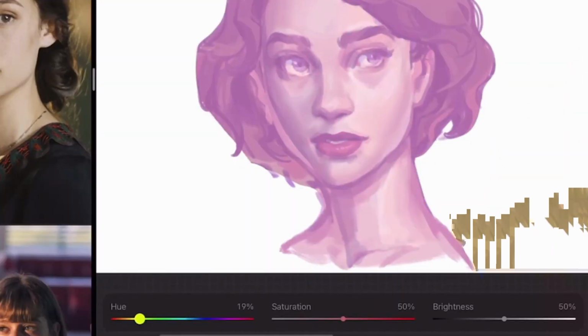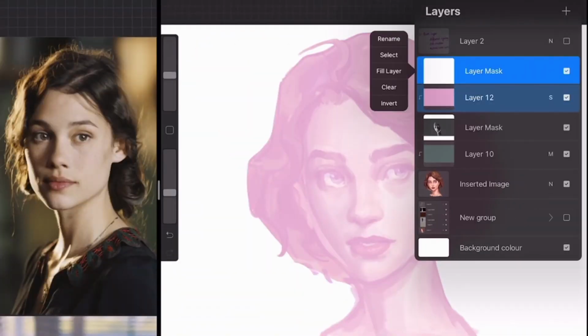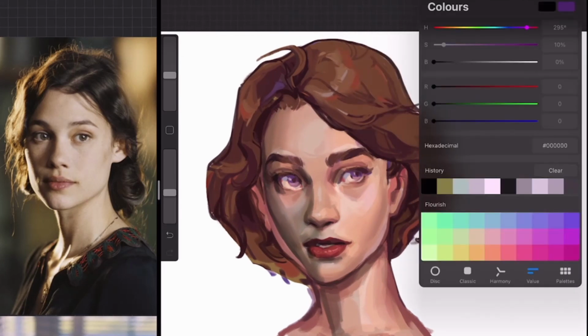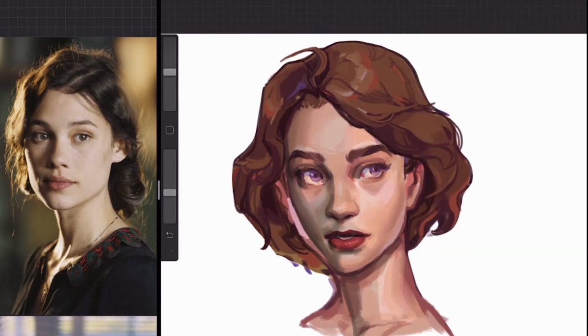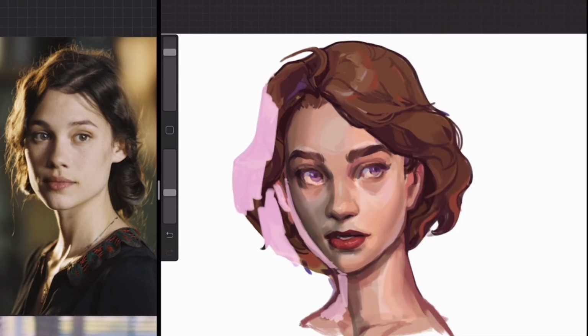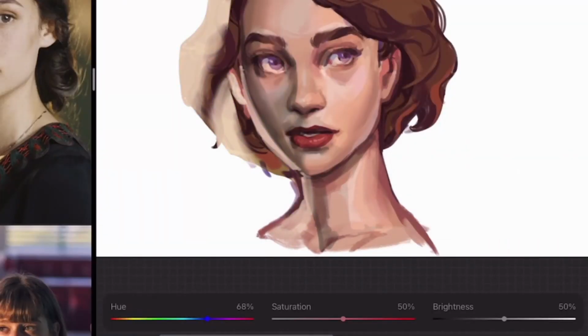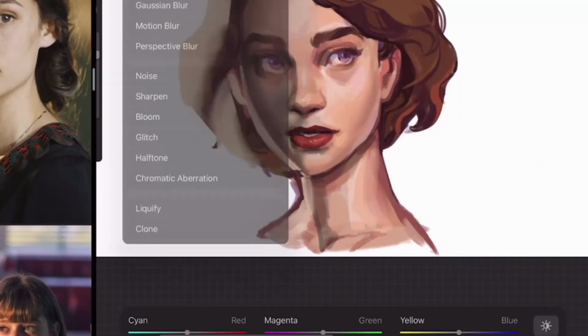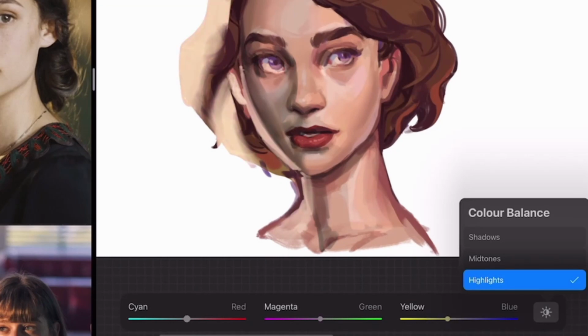Another thing is that colors don't exist in isolation. So it's okay to drop in a color, apply the layer mask and the blending mode, and then use the hue, saturation, brightness sliders to adjust the colors so that you can see what it looks like with the blending modes applied in the final painting.